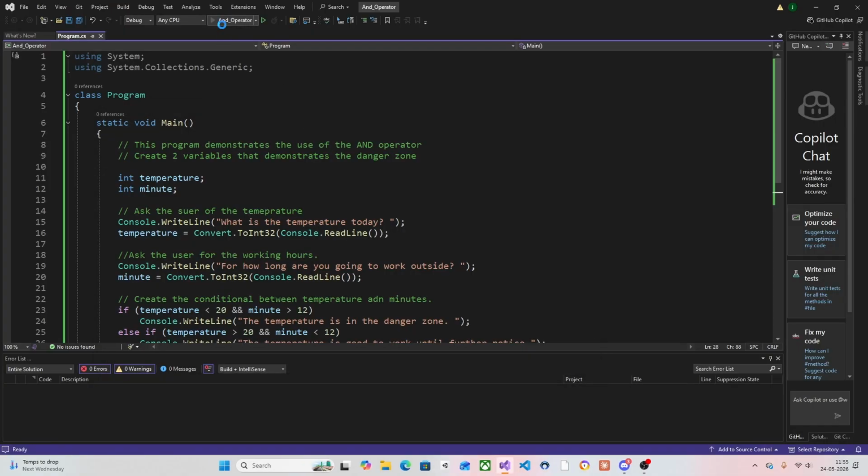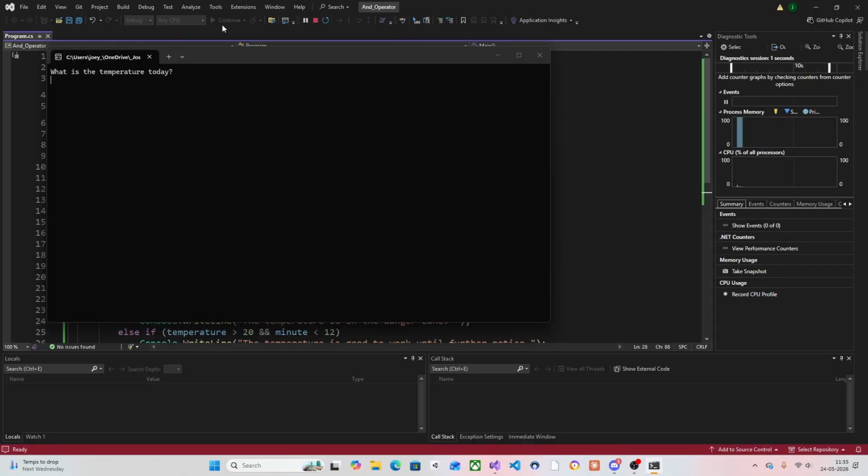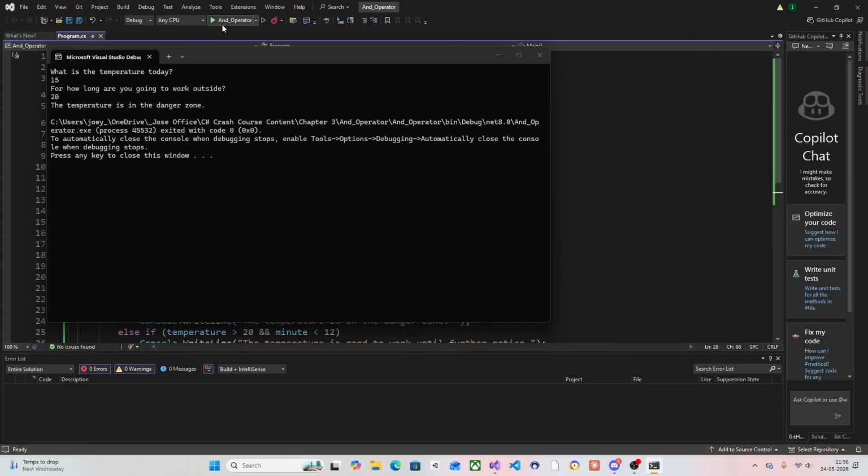But for example, let's say it is 15 degrees Fahrenheit, which is actually pretty cold. For how long are you going to work outside? How about 20 minutes? I had to do a job in 20 minutes. The temperature isn't in the danger zone, so you can work.